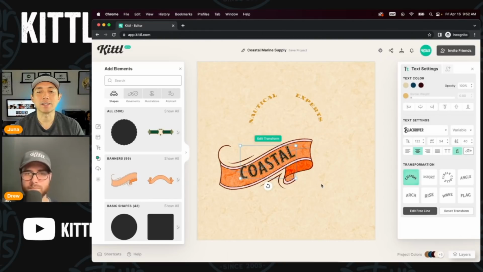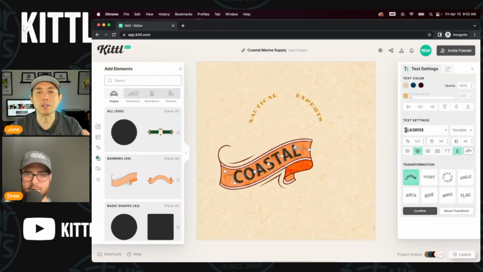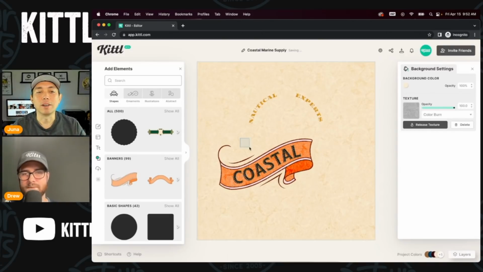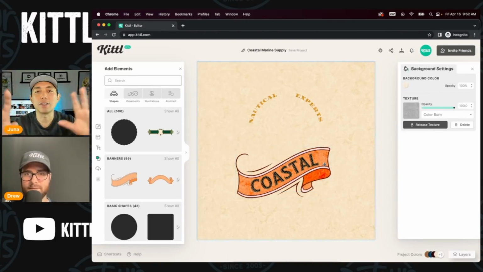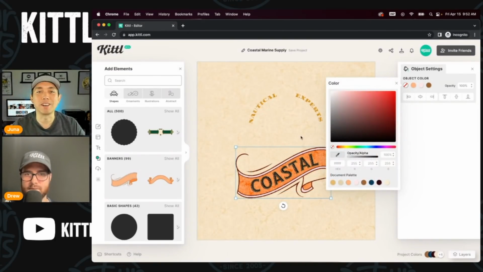You guys put in a lot of work in this. It's fantastic. What this reminds me of is that before Kittl, you would go into Pinterest and find, oh, I love this design, I love this design, I love this design. And that's all they were. They were just inspirations of what you could use. But you've taken it a step further. Now in Kittl, you can say, I love this design, and I can actually change it. I can actually work on it. It blows my mind.